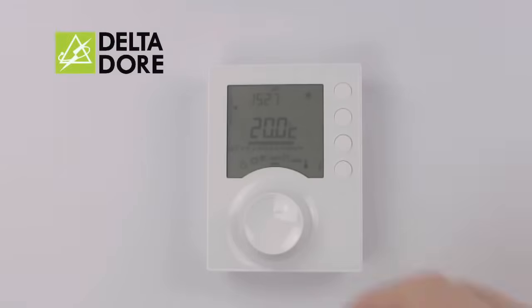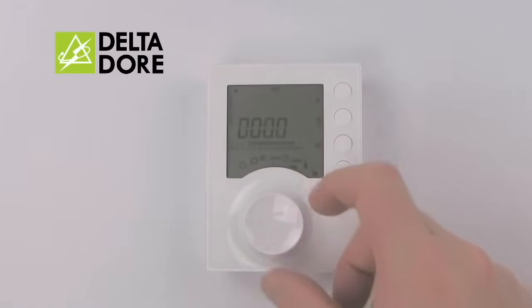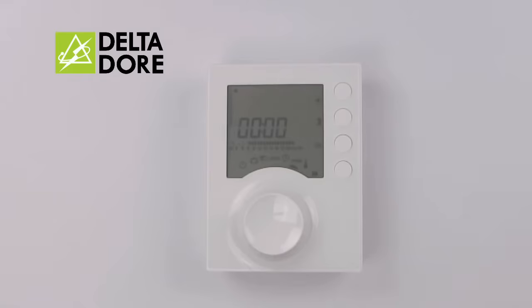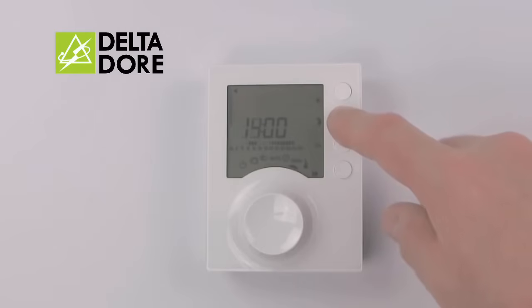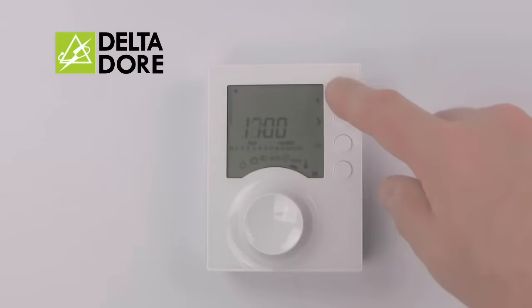To set the program, turn the wheel to the program menu. From here, you'll notice the screen indicates 00 for midnight and day 1 for Monday. Down the side, we have sun for on, moon for off. When programming, press the moon for off until the time that you wake up. Then sun for on while you're in the house, moon for off while you're out during the day, and sun for on when you return in the evening.